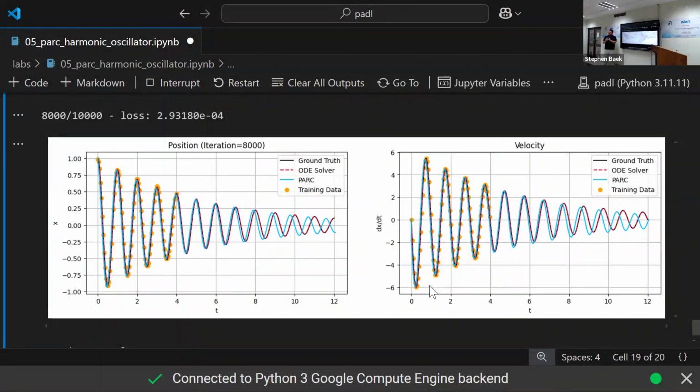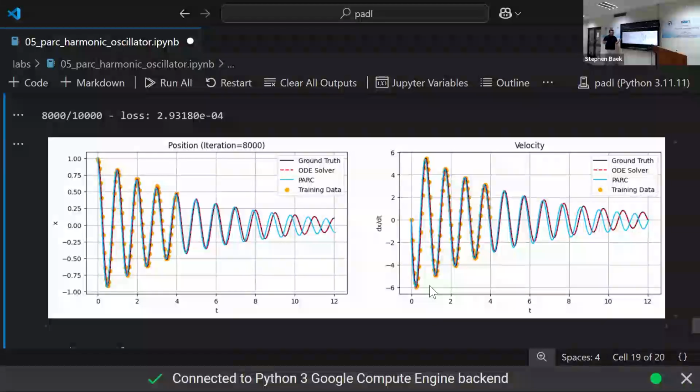If you reduce the delta t, the errors start to be more significant. But if you increase the delta t, it starts to be more accurate, which is very counterintuitive from the traditional numerical perspective. Because in traditional numerical methods, if you want a really precise result, you reduce the delta t as much as possible, and then even fourth order will still be accurate. But in machine learning, it's kind of the opposite.